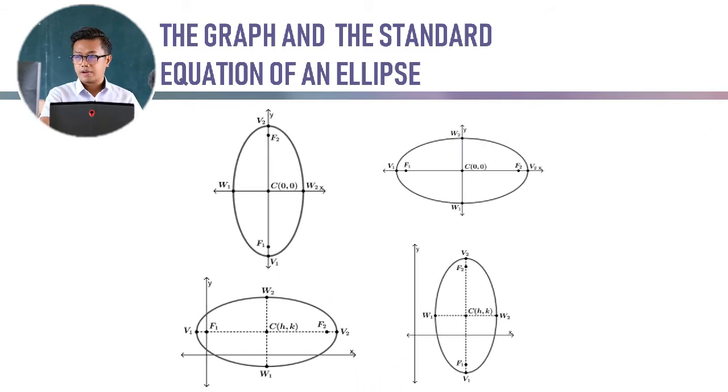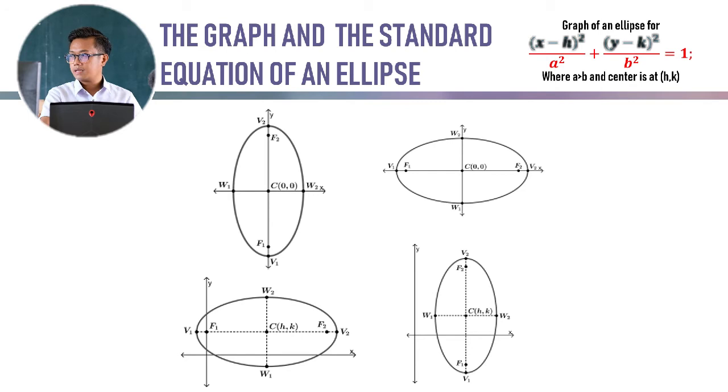Okay, so these are the graphs, possible graphs sa imong ellipse. Let us try now to identify kung ano ni siya ang mga standard equations niya. Okay, for our first standard equation, you have your x minus h squared over a squared plus y minus k squared over b squared is equal to 1. Please try to match kung diin siya naka-graph. So, ang first mo gid nga makita is ang may ara ka values for your h and k. Therefore, wala siya nakatuon sa imong origin. Wala naka-center ang imong center sa origin sa imong coordinate plane.